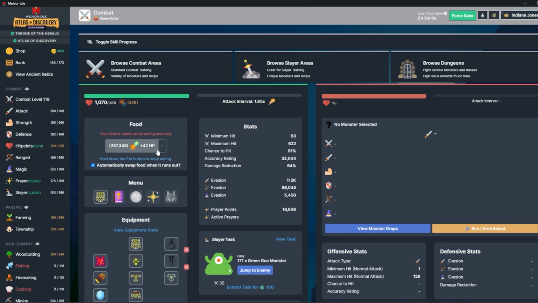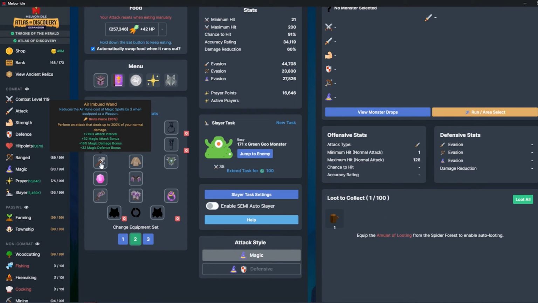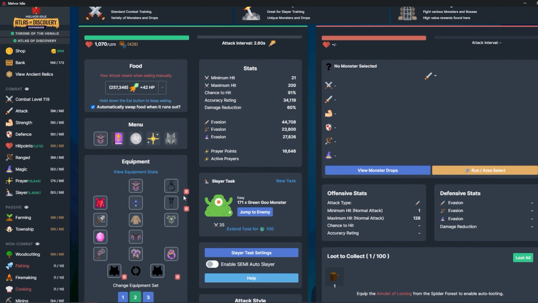I have 250,000 ancient carrots, so I'm good on food for a while. Make sure all my kits are good. Got the Air Imbued Wand. Pretty set. I'm still using the leeching bolts that I was using because they're very easy to grind up. So I've still got about 90,000 of those. And yeah, we're just gonna have a go at Into the Mist.